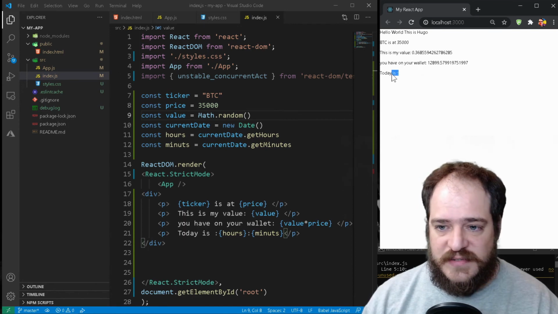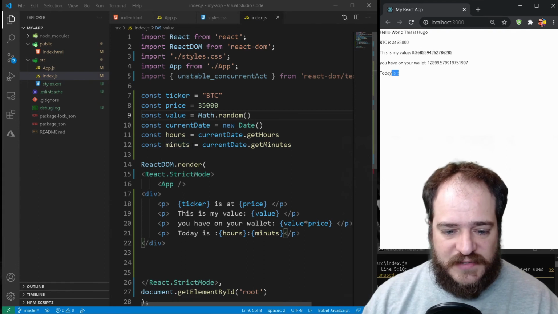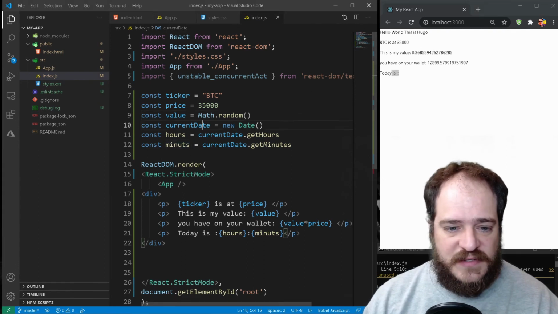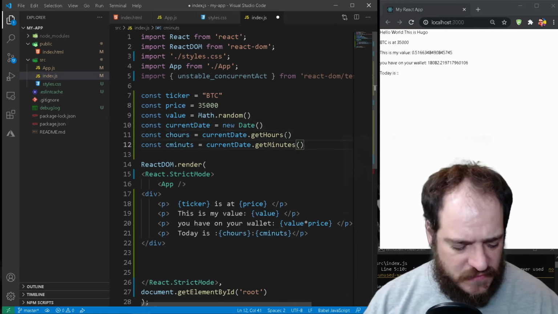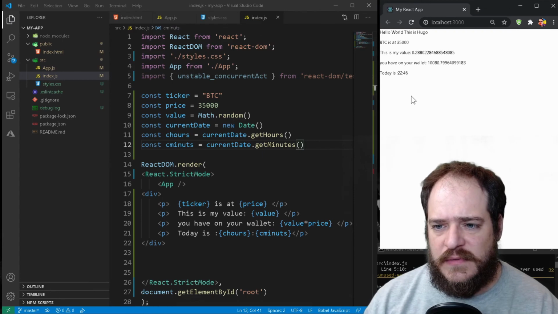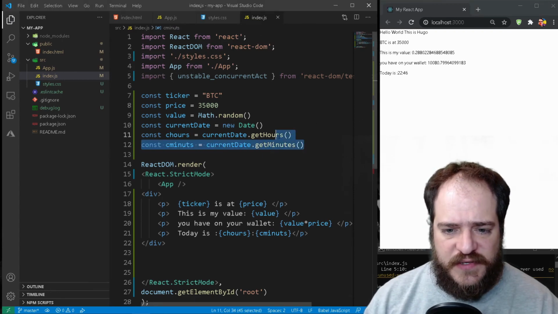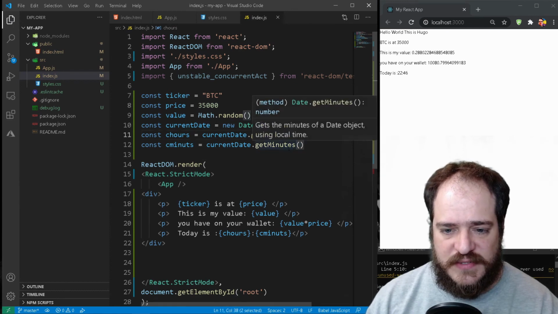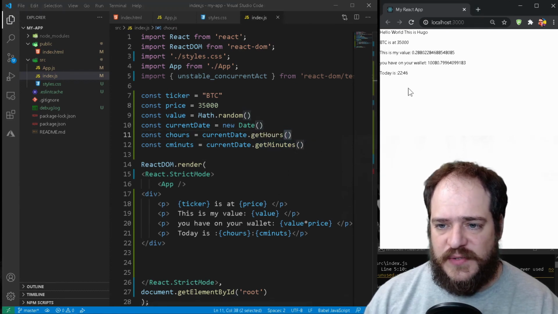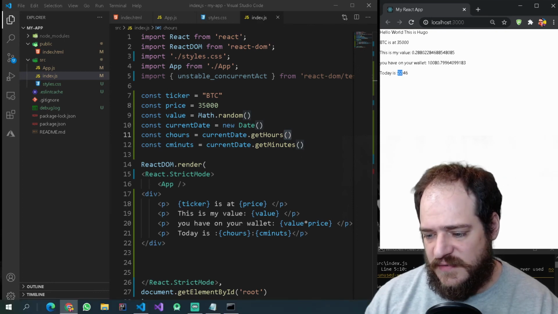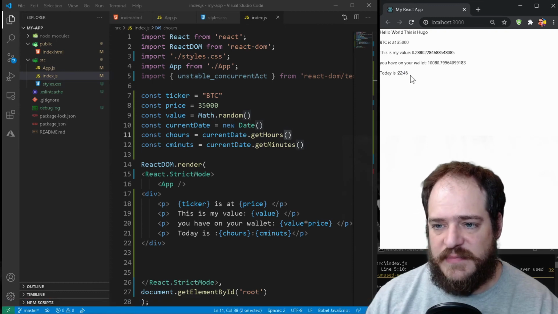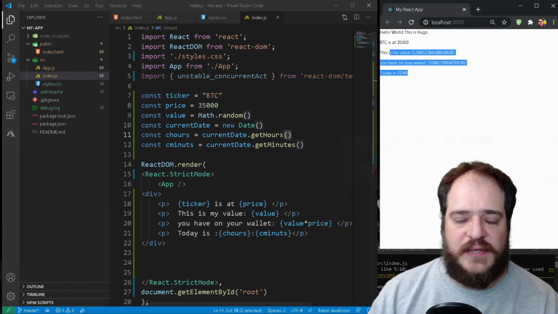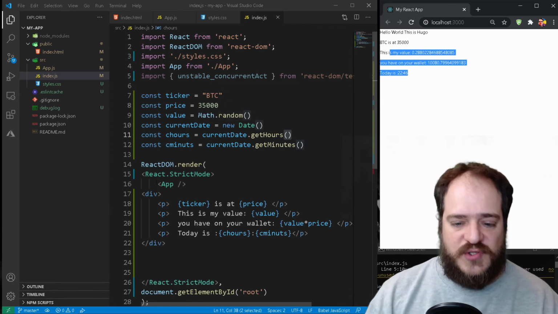And today is interesting, not getting here the hours and the minutes. So let's check why. Okay, so I was having here a problem which I forgot to put the curly brackets here. So today it's 10 o'clock 46, so yeah, it matches. So as you can see, this is the type of things that we can do. Of course we can simplify all this.